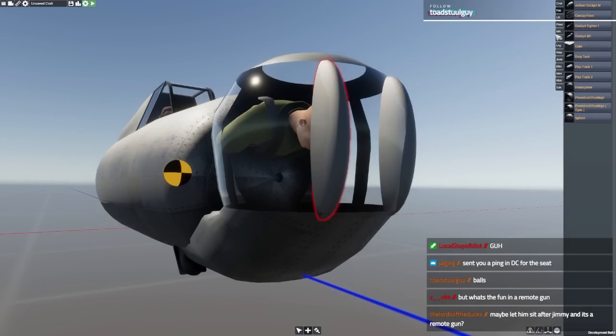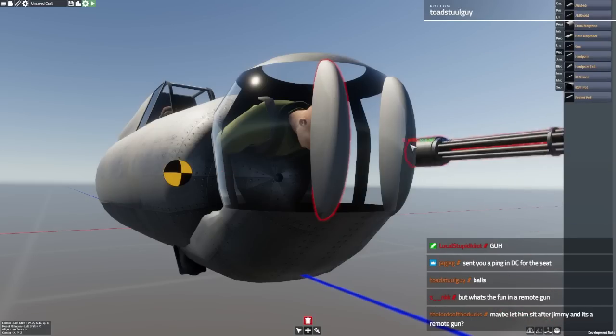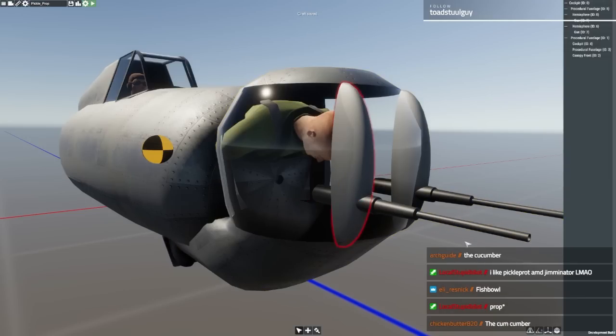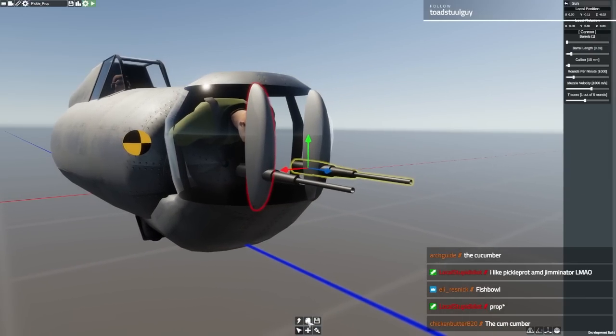Oh yeah, what's the name gonna be, though? I do want a name before I continue, because I want to save and reload it. Well, it'll just be the pickle prop for now, just for consistency with our other community build.